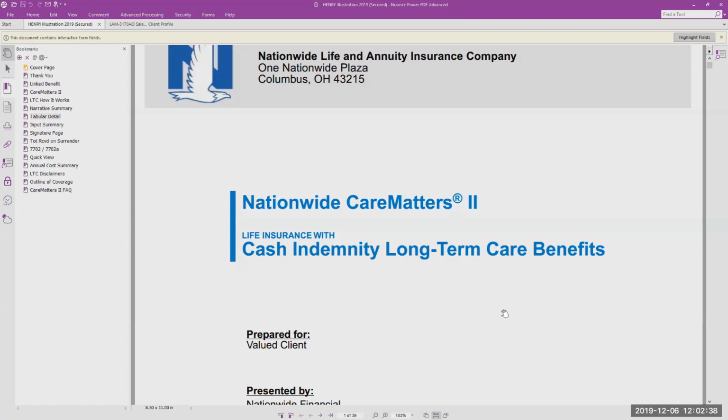We trust them. We think that they're going to make the right decisions for themselves during that time, and we just purely want to give them the money to be able to make that plan happen. So cash indemnity is the most flexible type of long-term care benefit. No bills, no receipts. You can use it for things like home modification. You can use it for things like having a daughter-in-law come in and take care of you once or twice a week, giving her some money for that.